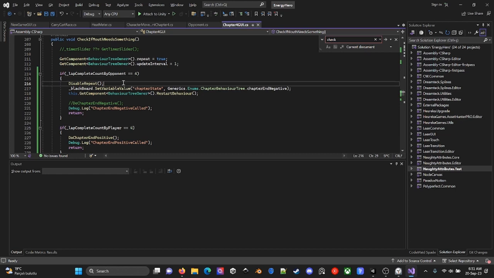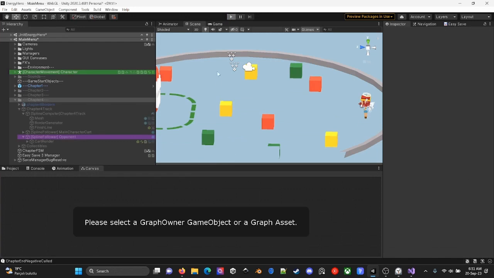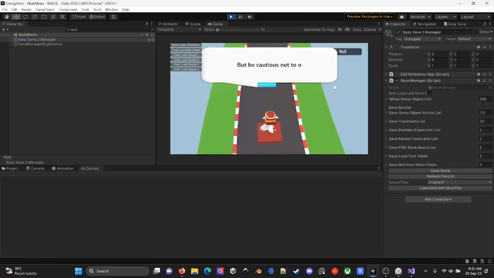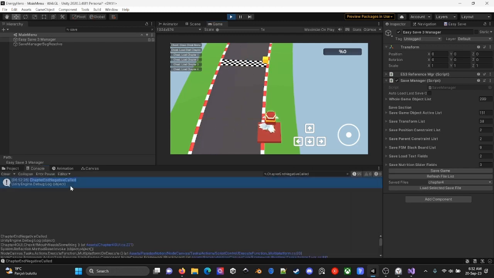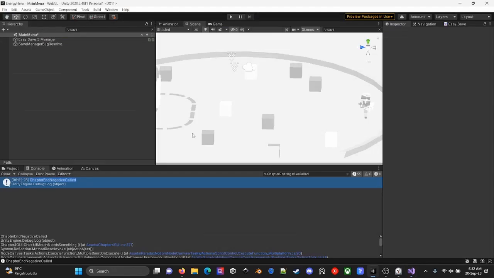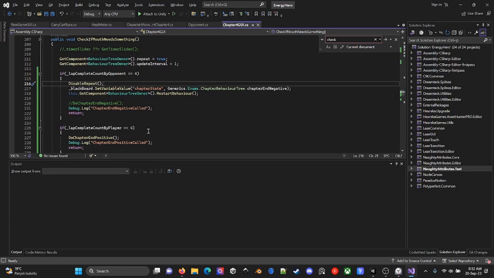So let's try this chapter 4 GUI for the negative again. 1, 2, 3, and 4. Yes, chapter and negative is called. And 5, and 6, and 7. Okay, I got my debug log message in here.